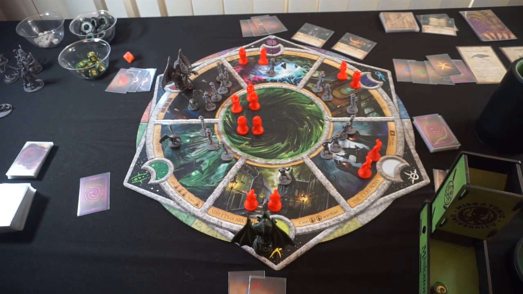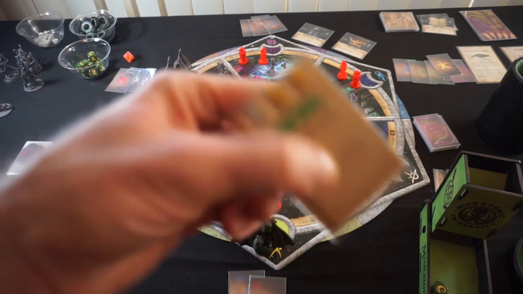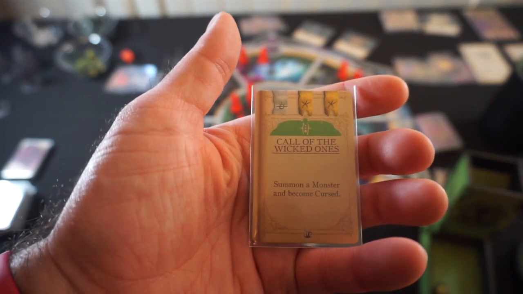Actually, we should have checked if we were preparing anything. It's not going to change the draw that we've got, but... Actually, yes, we are going to prepare... No, we can't prepare that. So no, we're not preparing anything, which means this will be our draw. We'll draw Call of the Wicked Ones, summon a monster and become cursed, and that'll be from the reserve.